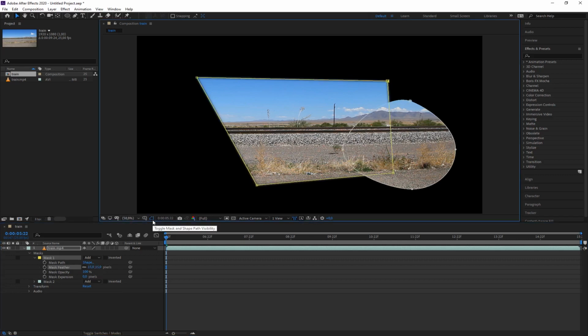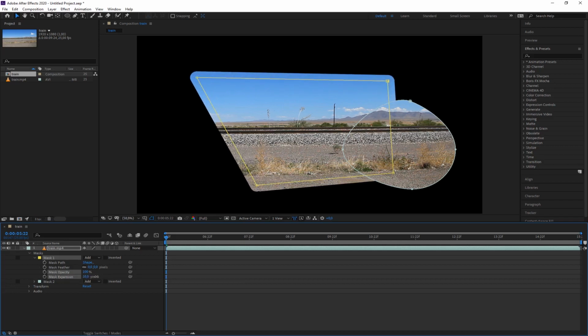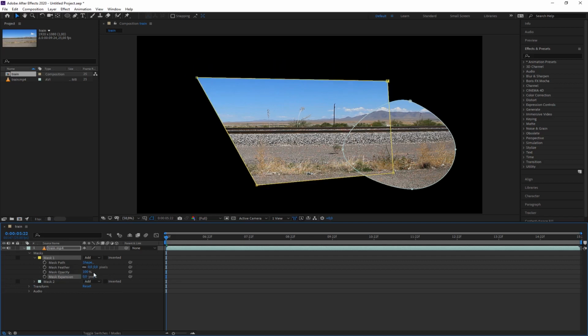Then you can also, let me get the line back, let's bring that back to 0, so a sharp line. You can also change the opacity of the mask. So is it full 100% working or only 50%? That works more for other masks than here on the video. And you can also make an expansion, so you make the mask larger or smaller. You can outline it towards the inside, which is negative, or towards the outside, which is positive. So you can change the size of the mask here. And of course, with the second mask as well, and so on.